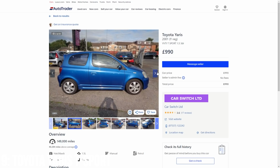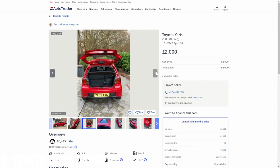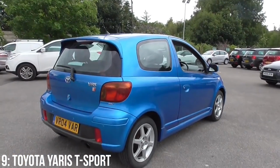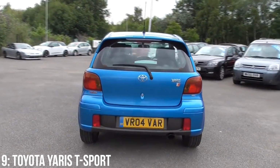These start at around £1,000, and at £2,000 you'll be looking at a 2003 model with around 80,000 miles on the clock. If I haven't sold this grossly underrated car to you already, the final point is reliability, as owners gas these up so much for being rock solid. It helps with their Toyotas, of course.